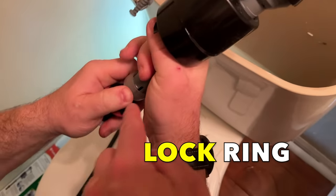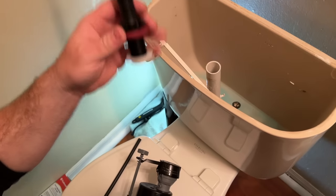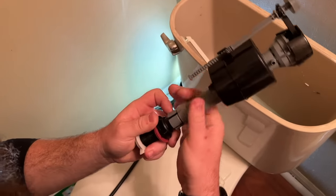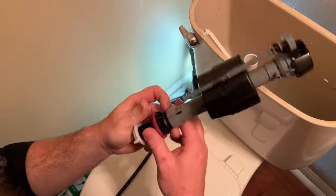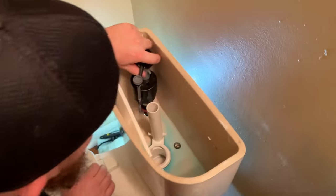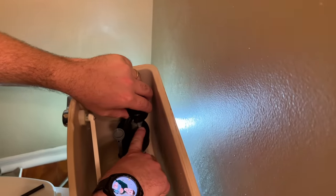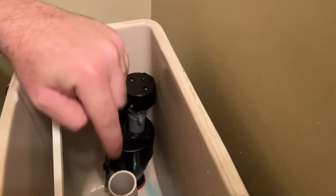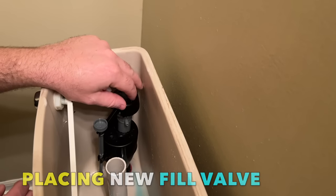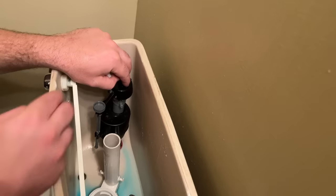I'll lock the ring down so that water pressure won't eject it. The lock ring is the little plastic ring that holds the two pieces together. Now we'll figure out our orientation — where this thing would best fit in there. We set it in and look at where this port is, because that port is going to feed your overflow with this tube. We want that to be somewhere accessible, but not in the way of the trip lever or any other mechanism in the toilet.